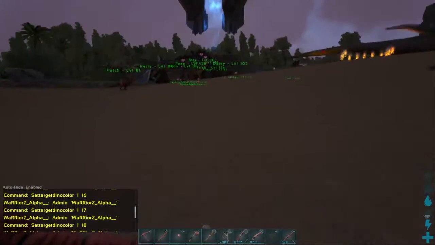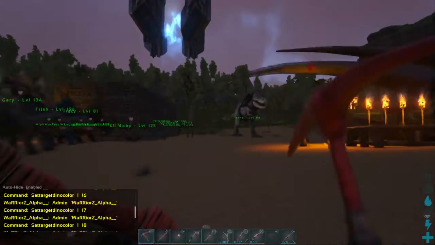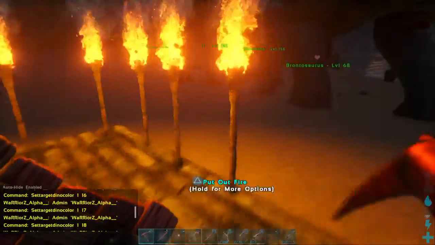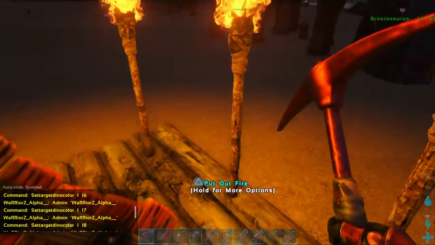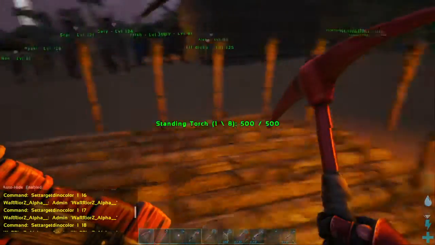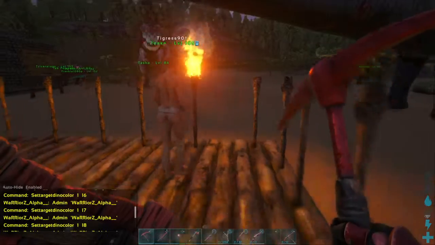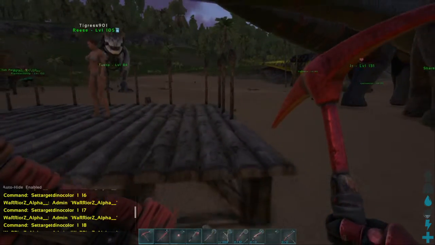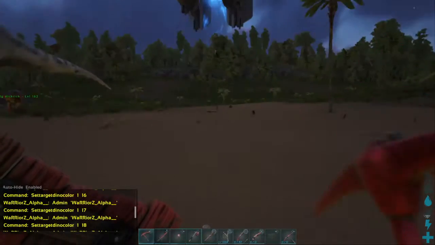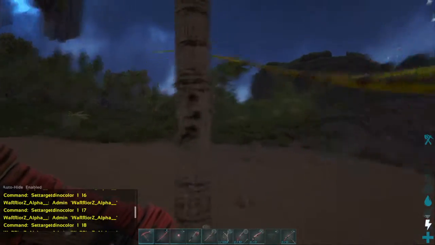I need some thatch. Be back. I'm gonna go ahead and turn all these off because they're kind of lagging and we don't want to waste wood. That thing works, surprisingly. I had no hope in that thing. I thought it was not gonna work.